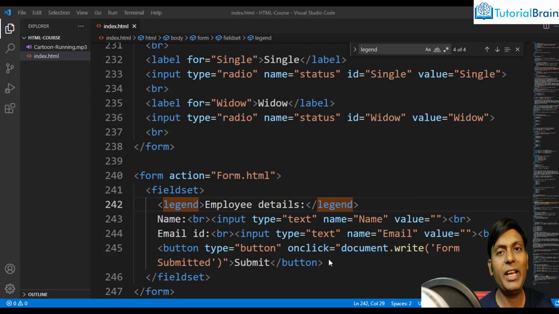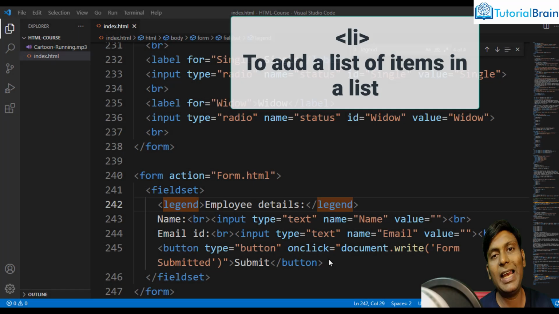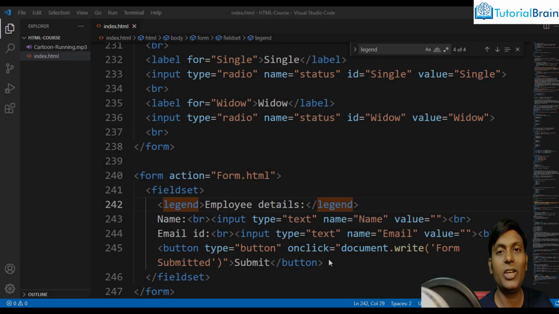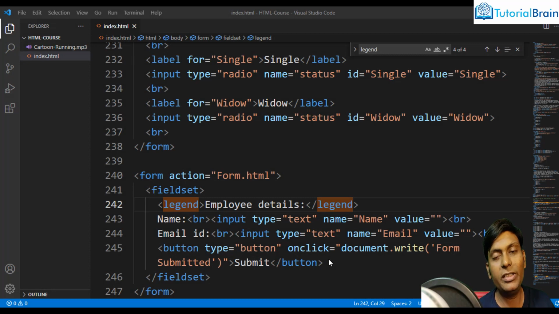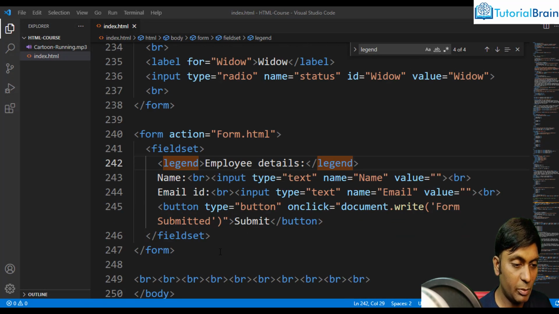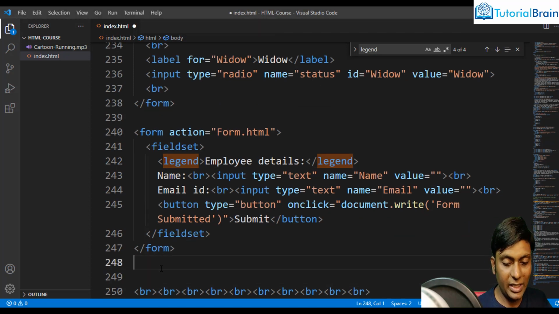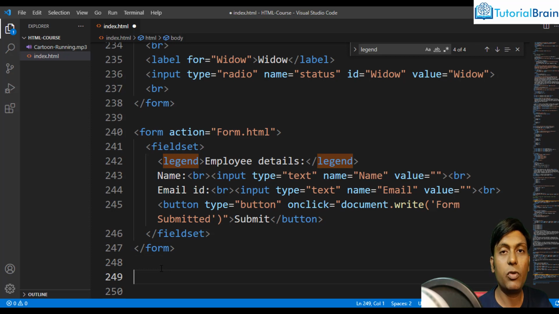Next we have a very important tag that is called as li tag. Using the li tag you can add lists of items in an ordered list or unordered list. So let's take an example of this. So for this I'm going to use the li tag, and let's say that I have an unordered list. So for unordered list we have ul tag, and for ordered list we have ol tag.